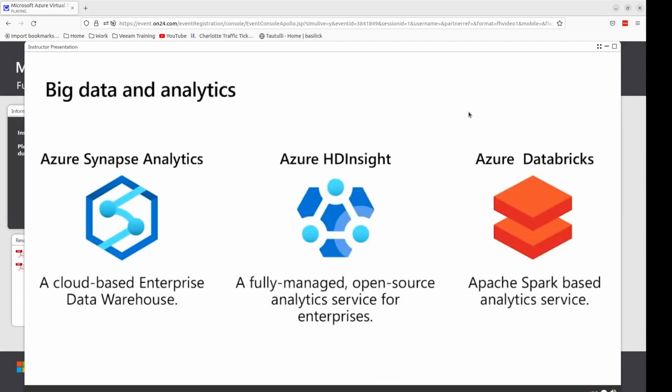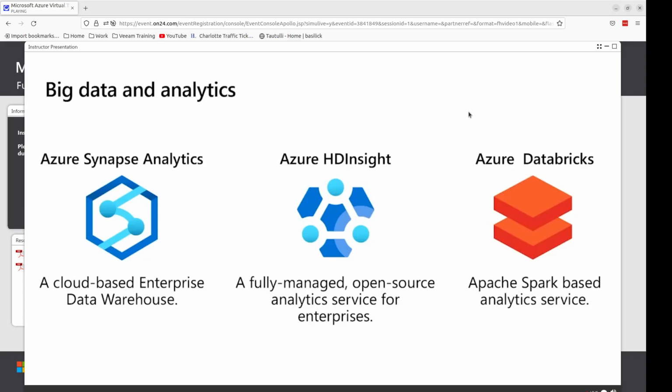Azure Big Data and Analytics. Azure Synapse Analytics provides limitless analytics and brings together enterprise data warehousing and big data analytics. It accelerates time to insight from all data at any scale across data warehouses and big data analytics systems. It combines the best of SQL technologies using enterprise data warehousing, Spark technologies used in big data analytics, and pipelines to orchestrate activities and data movement.